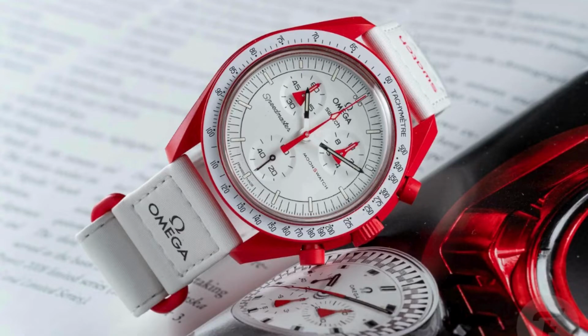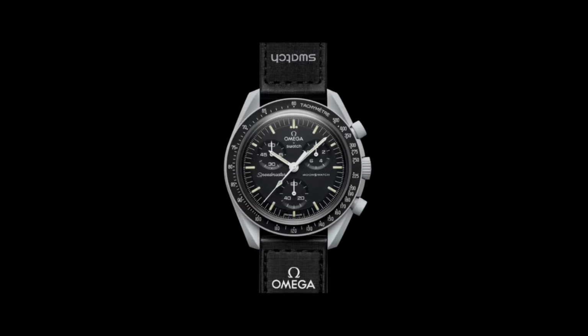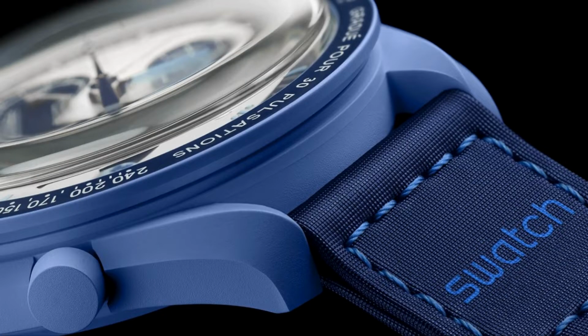So of course, everyone is already aware of the Moonswatch. It's a super viral timepiece that was released back in 2022. It pretty much revolutionized the watch industry in many different ways. They used bioceramic material to create a timepiece that really resembled an Omega Speedmaster, but at an extremely affordable price tag of around £270. Now, Swatch and Omega are still releasing new models at this price point.